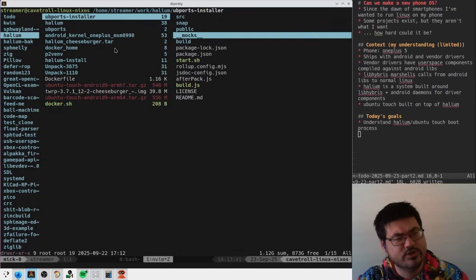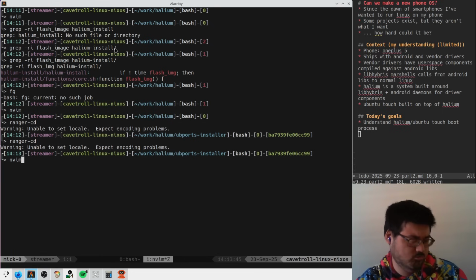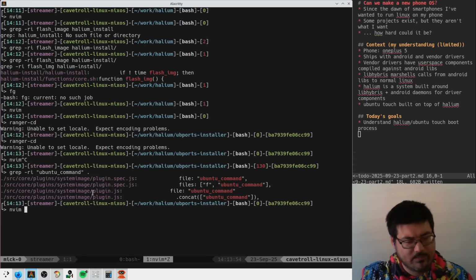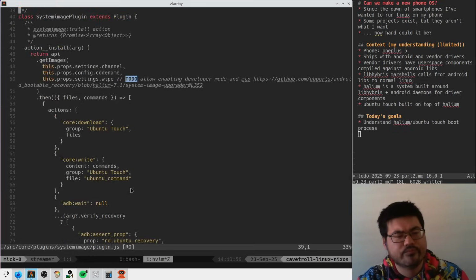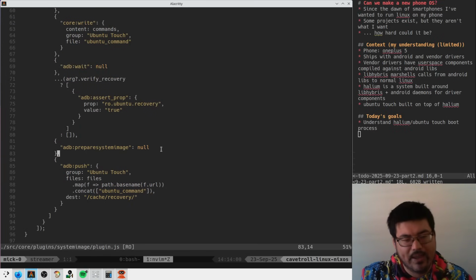And I found in here somewhere, if you just grep for Ubuntu command, which was the file that we had there, we end up in this plugin file. And you see in here stuff like prepare system image and push thing to cache recovery.